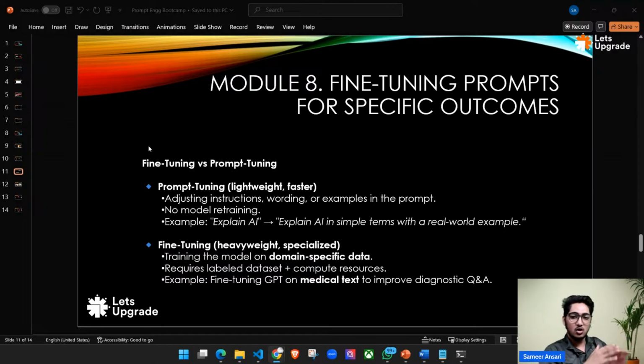But there is some data the AI doesn't know. So you prepare a dataset and train on top of that for your particular use case. That's fine tuning: training the model again for your particular use case, and specific to it, the model will answer accordingly.